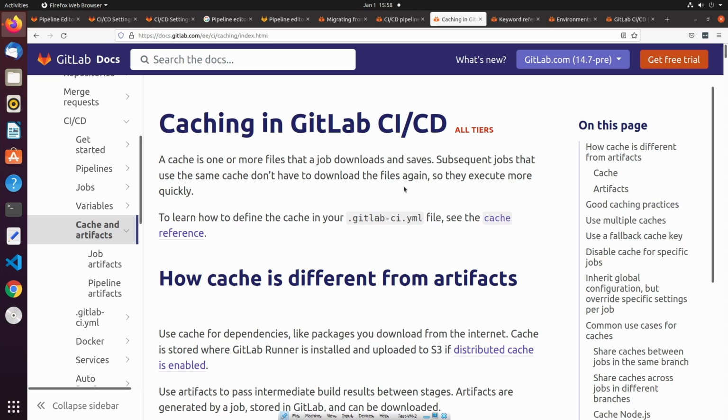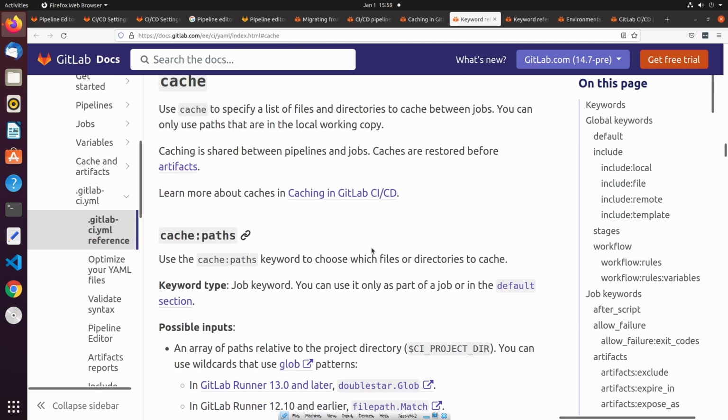So for instance, if your pipeline was running on a Python Docker image, but your project needed some set of Python packages like NumPy or scikit that weren't included in the Python installation, then you would need to download and install those dependencies at pipeline runtime. But you wouldn't want to have to download those dependencies every time the pipeline ran. So we can cache those kinds of dependencies using the cache keyword in our pipeline.